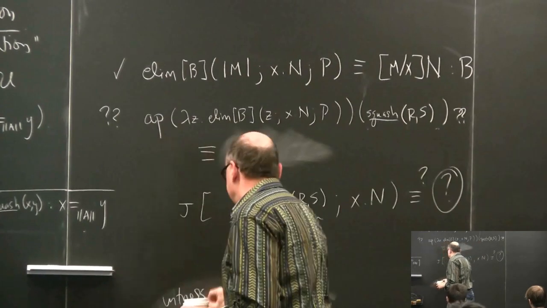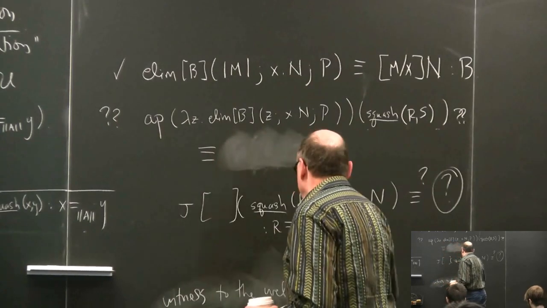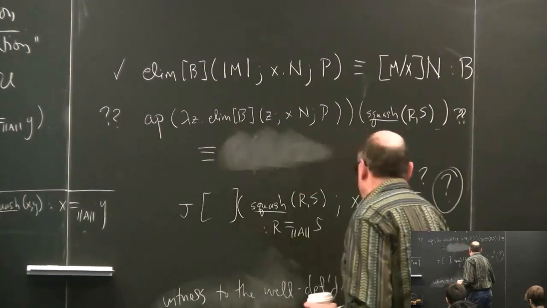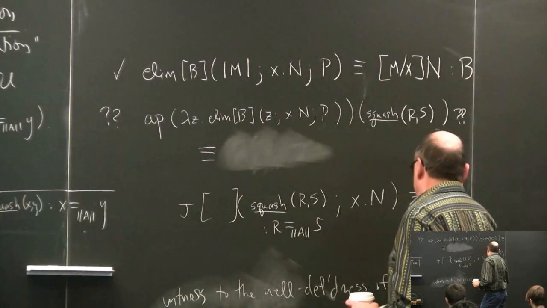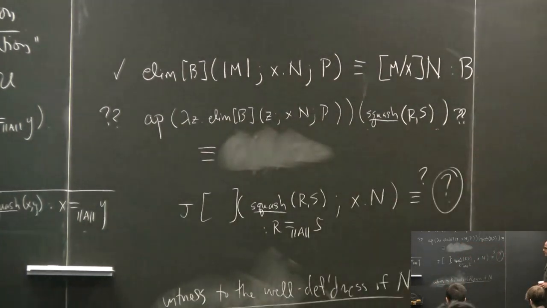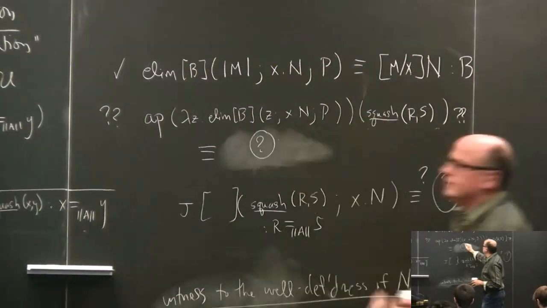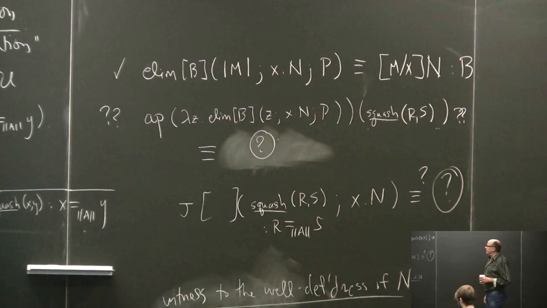So now I'm not going to be able to do this at the board in front of you. So the witness to the well-definedness of N. Okay, that's what I'm looking for, and that's the thing that I need. Yeah. So let me figure out later what to write there. All right, I'll put it on the Piazza. You're right. It's not that.